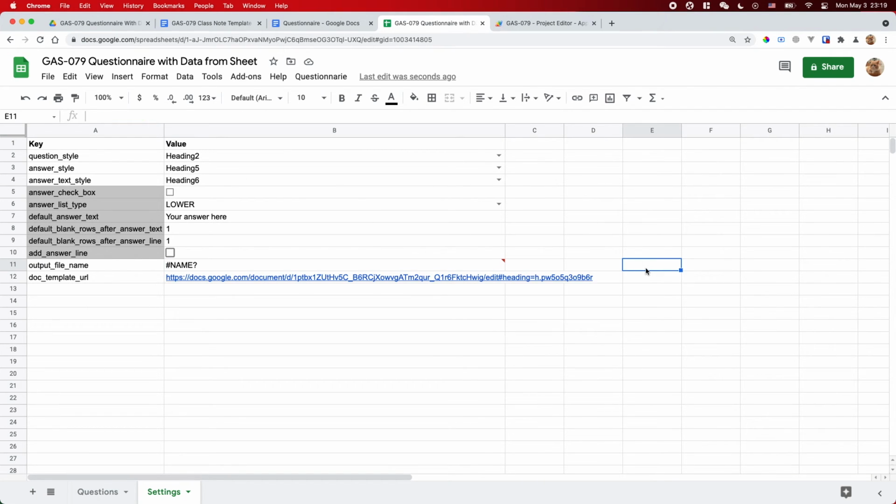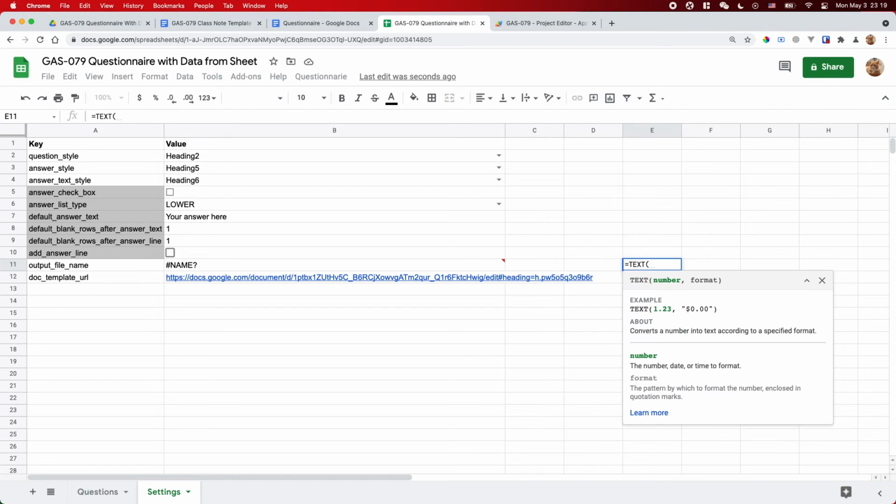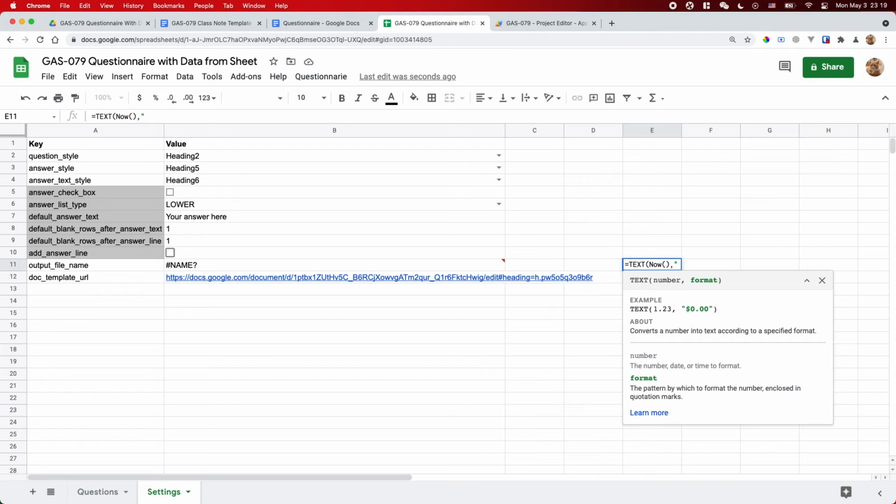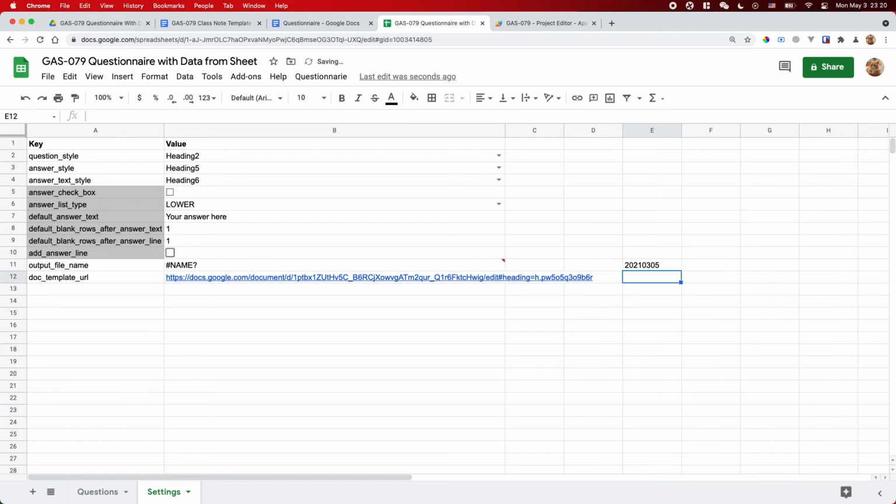Let me try format, not format, maybe text. Okay, now year, day, month. Okay, so this works. This is a text, not a format.